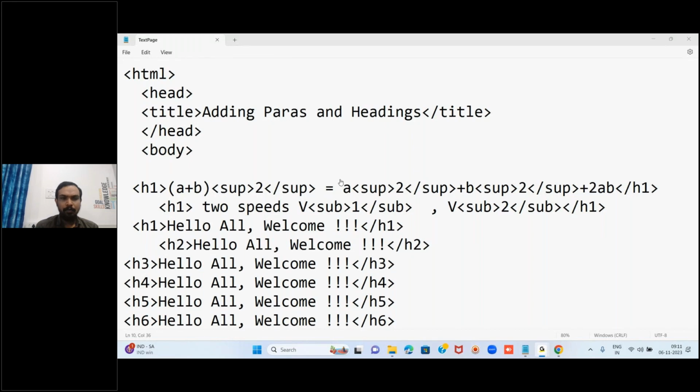Are you connected through the mobile app or browser? Browser. Okay, fine. If you're trying to open it in the browser, what is it opening?